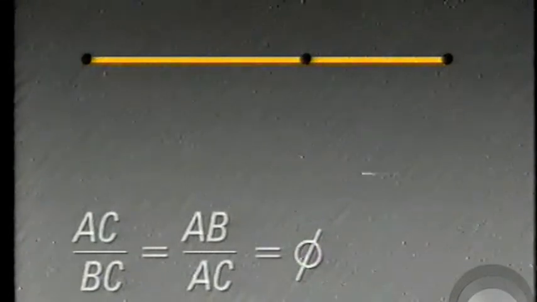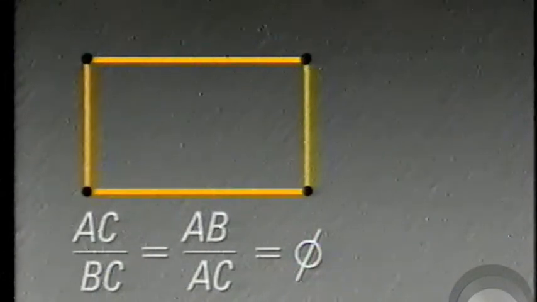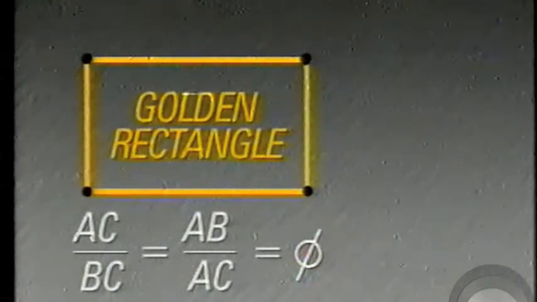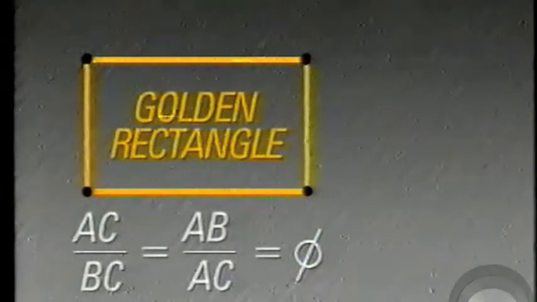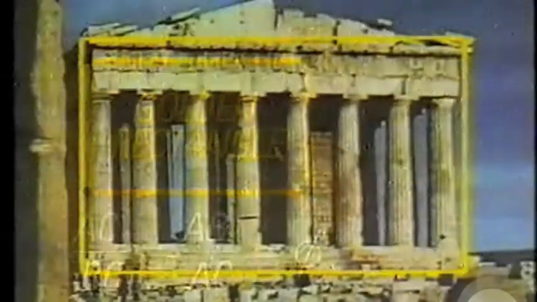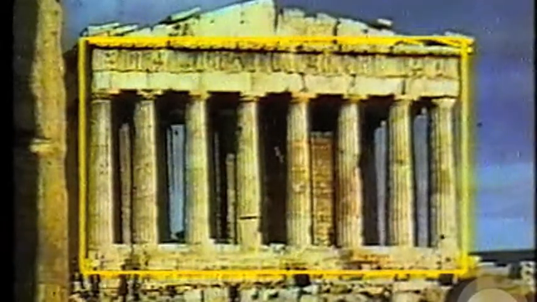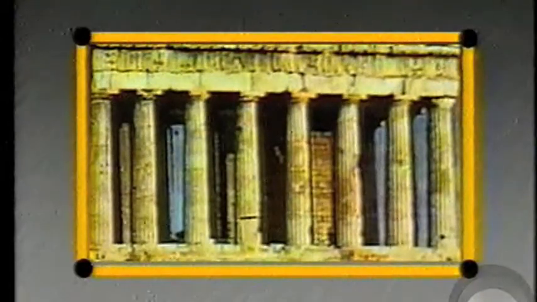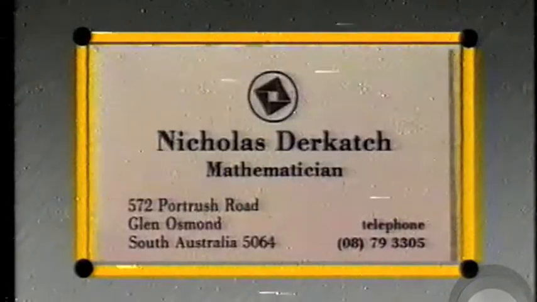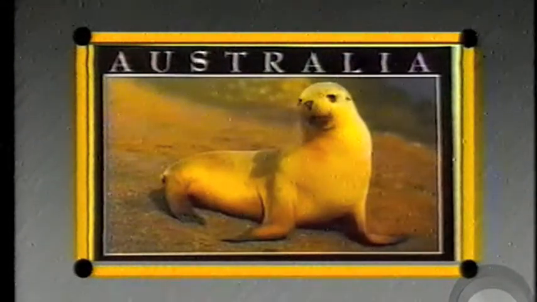A rectangle formed with the sides in the golden ratio is called a golden rectangle. It is commonly found in the science, art, and architecture of the classical Greeks. The Parthenon, for example, was built incorporating the golden ratio. There is evidence that most people unconsciously favor golden dimensions when selecting business cards, greeting cards, mirrors, parcels, and other rectangular objects.